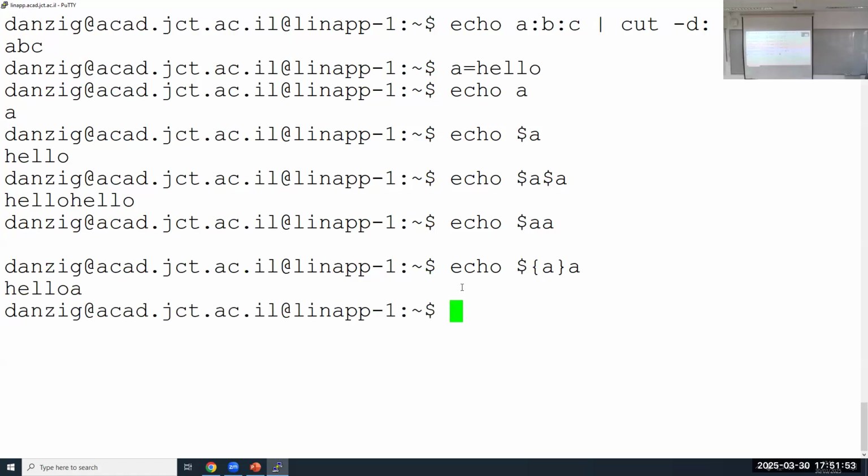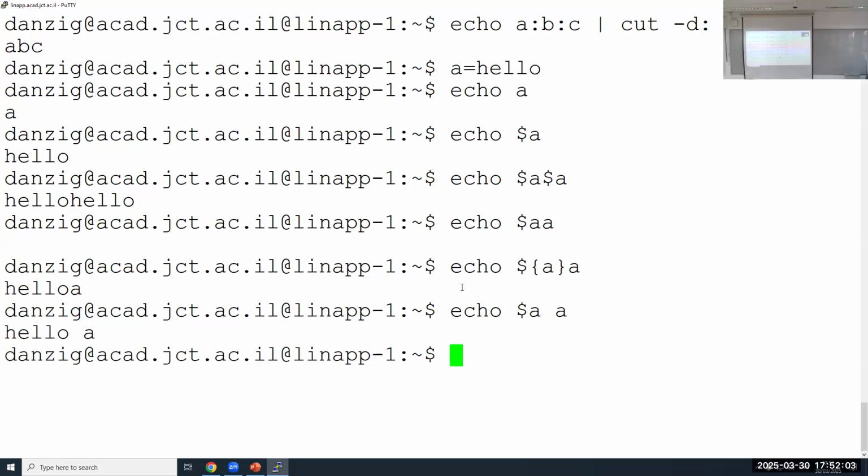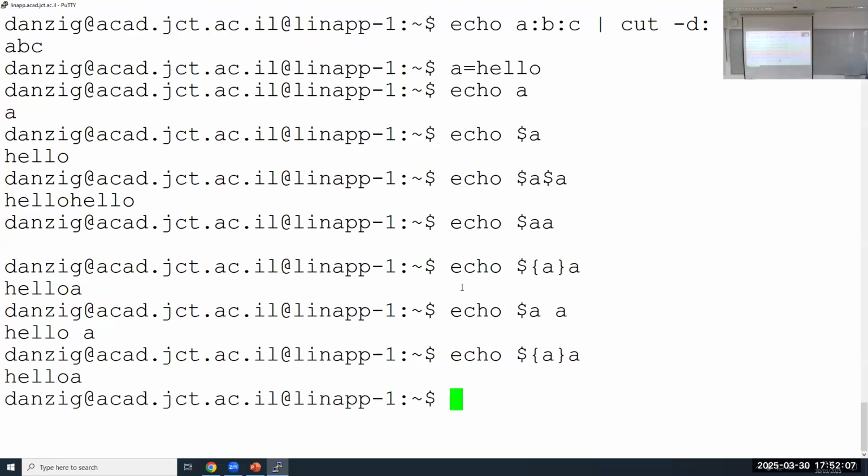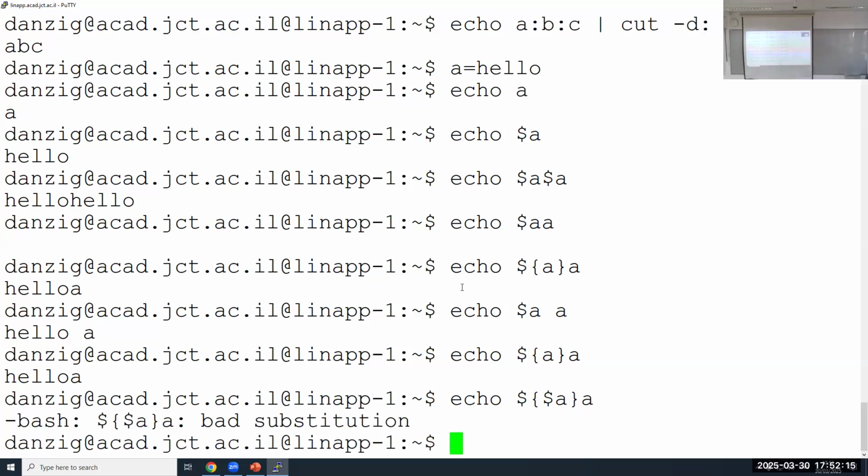So here, watch. Now it printed what I wanted. See that, Benny? Hello, A without a space. If I did this with a space, that'll obviously work, but I don't want that. I want this. So you see that this is like defining my variable. And if you did AA in the parentheses, that would also be that.